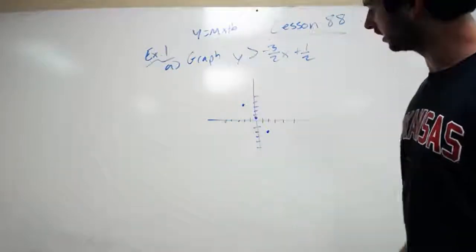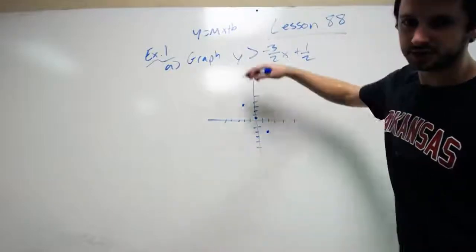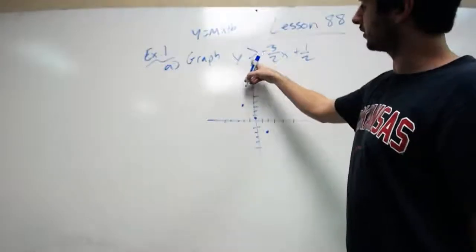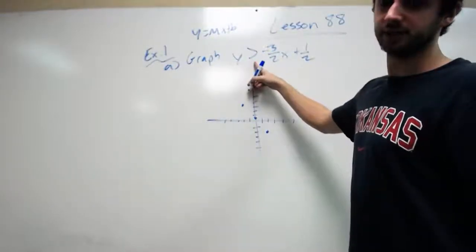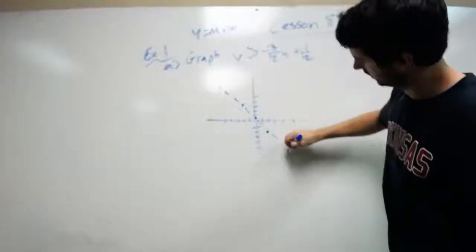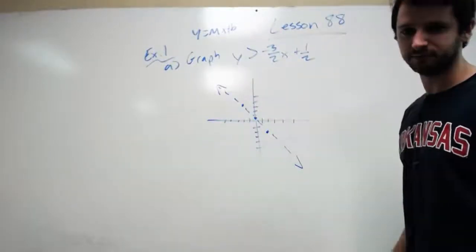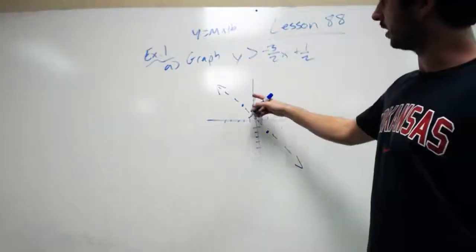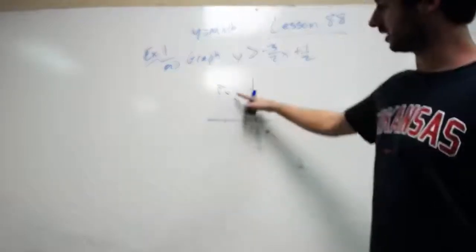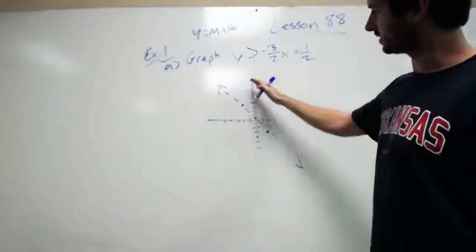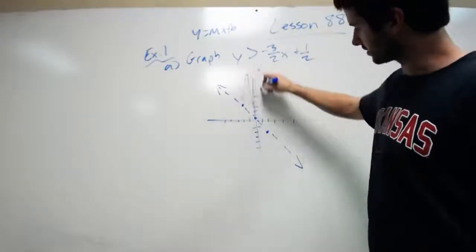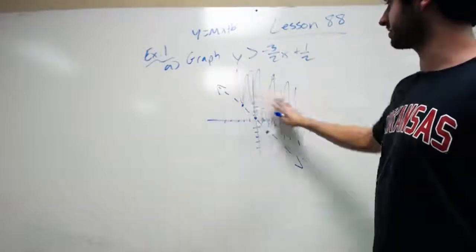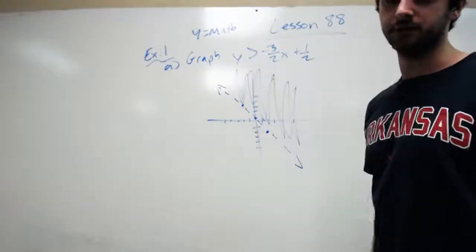Now here, generally in the past, we just drew a straight line. And now what you've got to know is if you have a greater than or a less than sign on its own, you are actually going to draw a dotted line. And then from there, my answers for y and x are not on this line. Since y is greater than, it's actually above. So I'm going to shade above, showing this is where all the solutions for y and x would be.